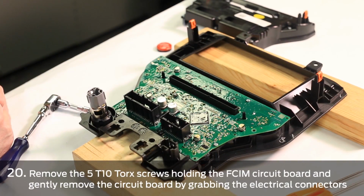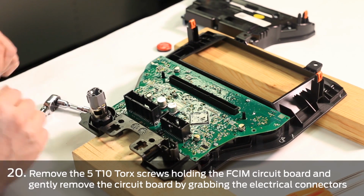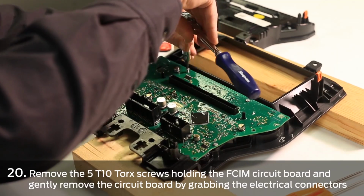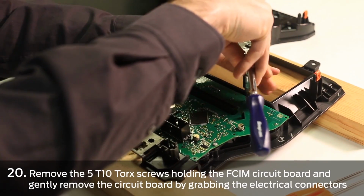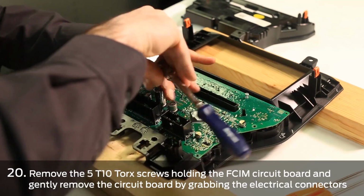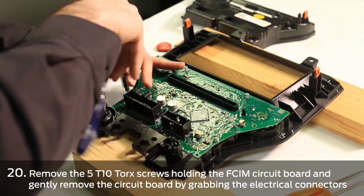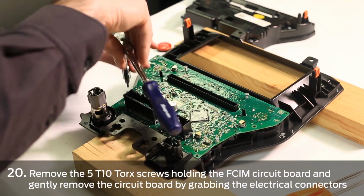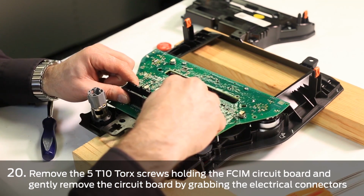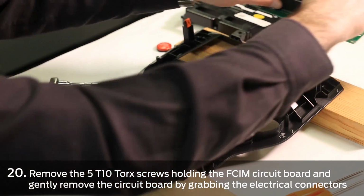Next, we're going to remove the 5 T10 Torx screws that hold the front control interface module circuit board to the housing. Using the electrical connectors, we're going to gently lift up on the circuit board and remove it and place it out of the way.